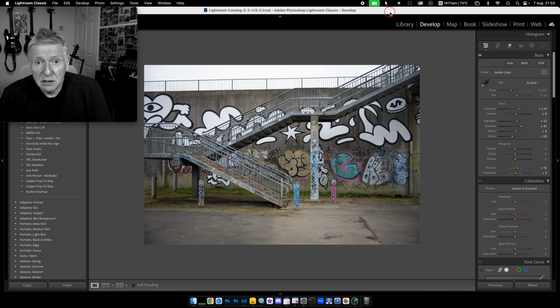Periodically on the channel I will throw one of these in where we'll go through and look at some tips and tricks rather than the detail of a feature or the detail of an edit. So if you want to learn how to control your slider, how to get more control over it, how to get more workspace back and view your pictures in a little different way, then stick around.